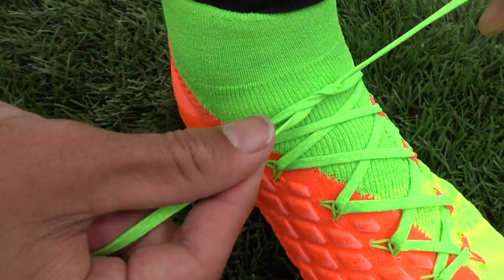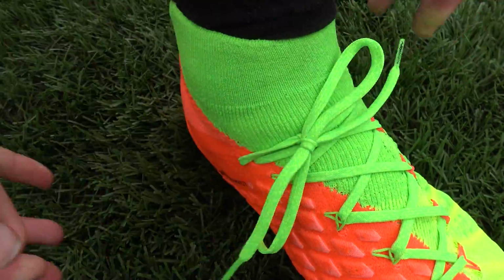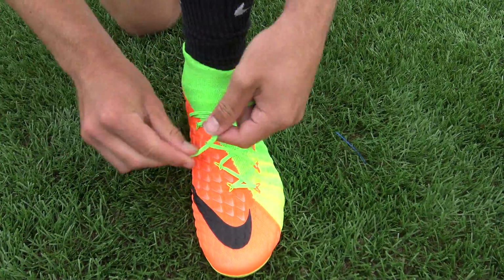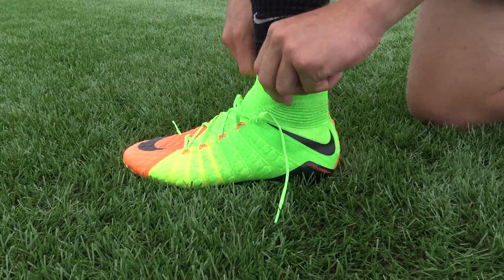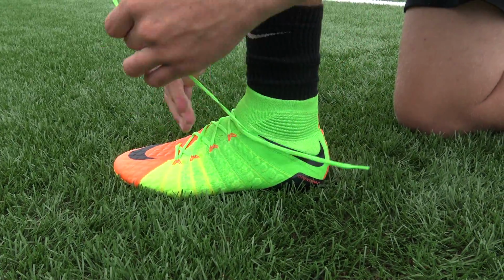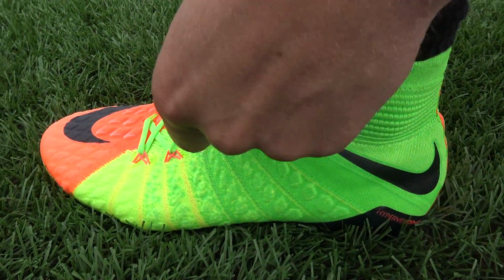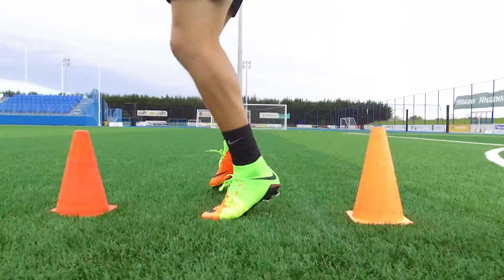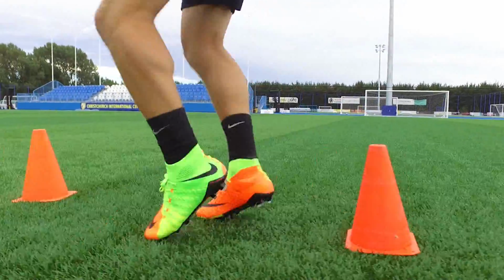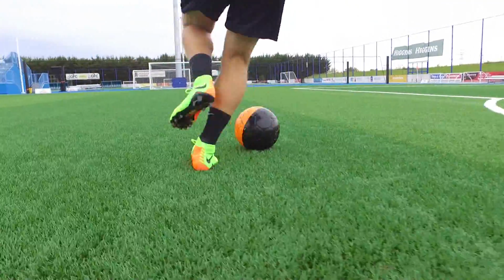So let's talk about the lacing system of each boot, and this is one of my favourite features of the Hypervenom Phantom 3. The Phantom 3 boots feature exposed lace hoops, and these lace hoops are actually Flywire cables. In the Phantom 2, we saw that there was 1 meter's worth of Flywire on that boot, but this time round on the Phantom 3, there's 3 meters' worth, which is really going to add to the lockdown of the boot, which also enhances responsiveness. So not only does it offer responsiveness and look cool, you can also customize the fit of these exposed lace hoops of Flywire. You can actually pull them a little bit tighter in certain areas if you want to, which is a great addition to have.